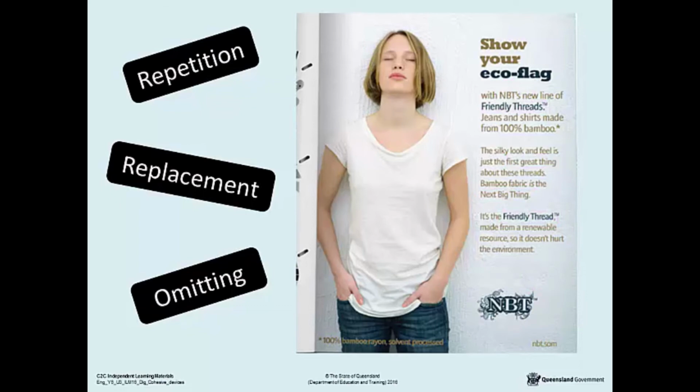Next, let's look at the replacement words. Can you see any words that have been replaced with synonyms? The word threads is a replacement word. It is a synonym for the word clothing. Can you see any omitted words? The prefix eco is omitted from the friendly threads. How would the sentence sound if eco was put in? Show your eco flag with NBT's new line of eco-friendly threads. It's a bit repetitive, isn't it? And not in a good way.